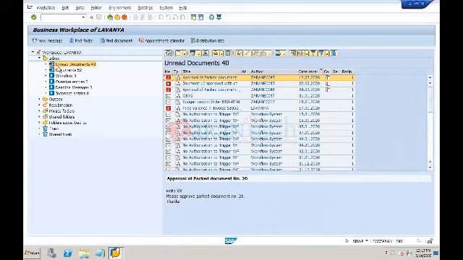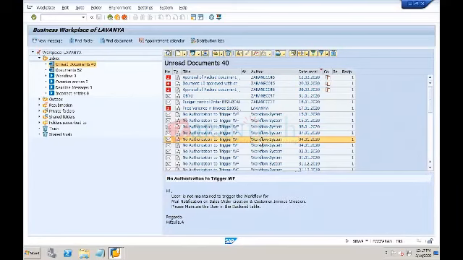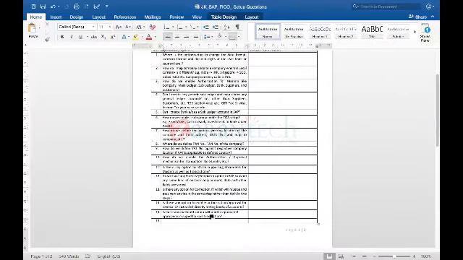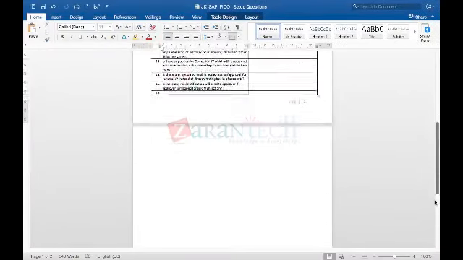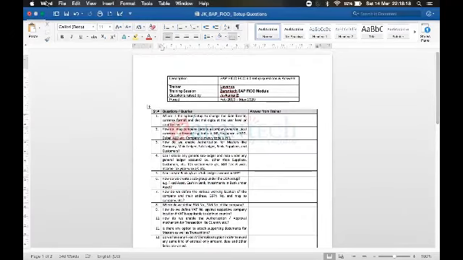Okay, so I got some document. This is a notification, an email triggered to this author, to some person. Yes, notifications can be sent. I will show you notifications through SBWP in the internal orders topic.